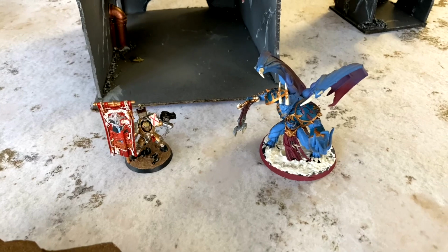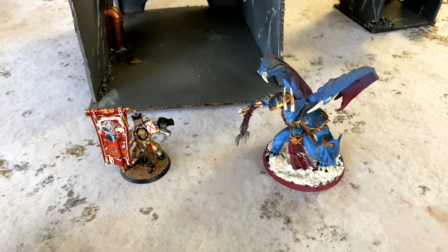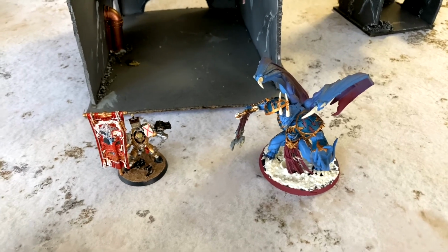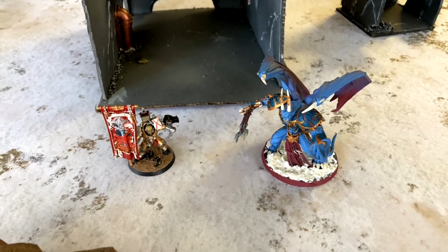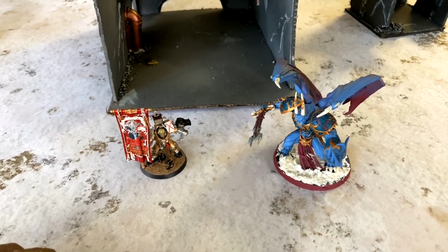Today's battle report is going to be a fun one. We are playing the Grey Knights against not demons, but the Thousand Suns. Yes, but we're playing a fun game. This is going to be open war. It is 2,000 points, so we don't know the mission, deployment, or objectives just yet.